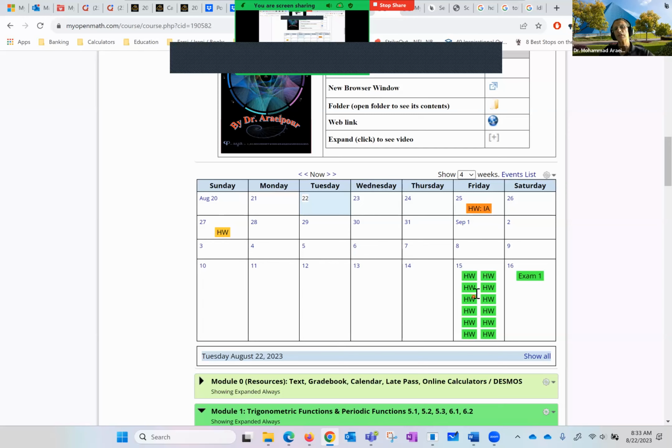And right before the exam dates, we have a bunch of homeworks. I want you to pay attention to this. Please, please do not try to do all the homework the day before the exam. You won't be able to finish it. Anytime I finish a section, you do the homework. Why did I put all of them here? Because in the past, I've had cases that students would say, okay, I don't have time, I have to work and I can do it on the weekends. So instead of reactivating it, I decided to put all of them due the day before the exam.